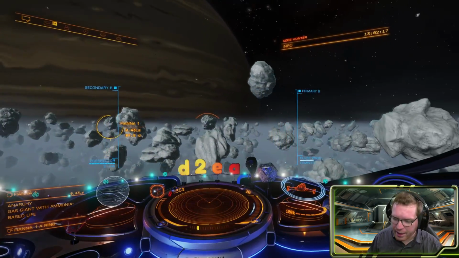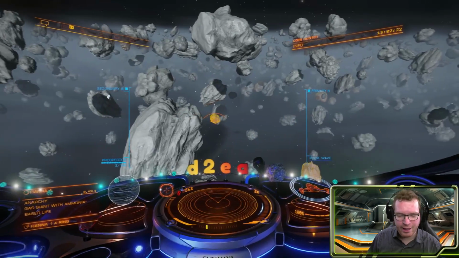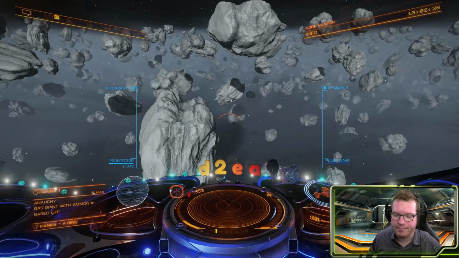So again, we're looking for something here that is very bright, like the one down there. But again, no need to go closer. I can see the shape is not right. The size is not even correct.